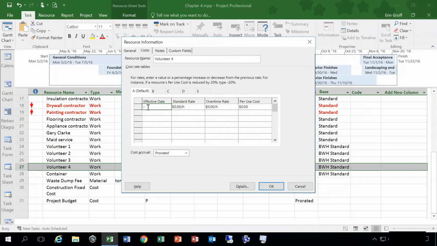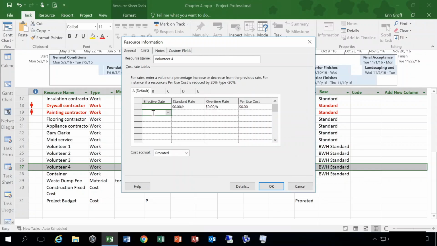If you don't set the first effective date, that will be just from the beginning of the project. But they may get a raise or increase their rates to charge as the project progresses. You can specify different rates beginning on specified dates. There are two methods for doing this. The first method is to enter the changed rate as a number, such as 110, or the second method is to enter the changed rate as a percentage of the old rate.